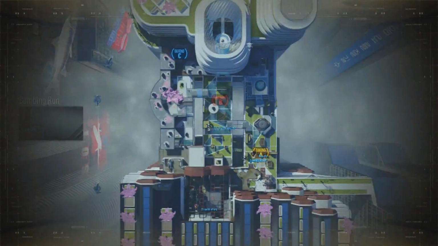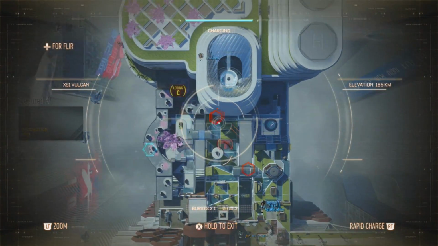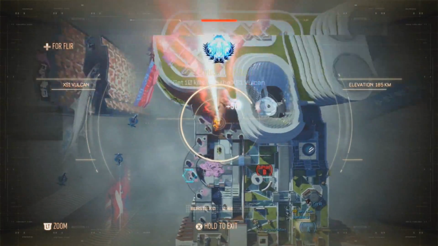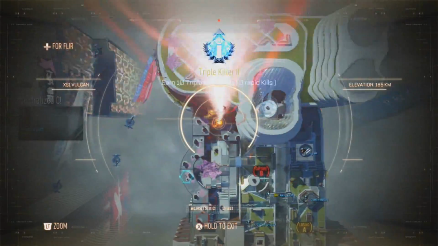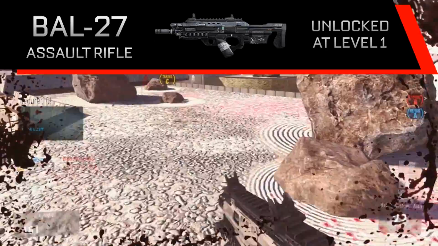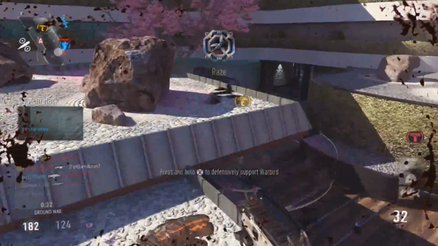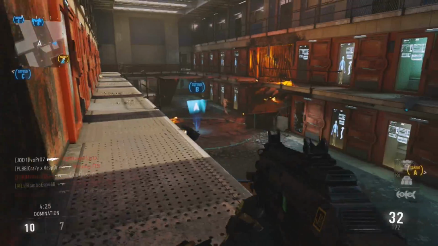I kinda did miss not doing them back in Ghosts, so I'm hoping to be getting through all of the weapons in Advanced Warfare. So to kick off my Advanced Warfare weapon guides, today we're going to be taking a look at one of the most popular and what is deemed as the most overpowered assault rifle in the game, that being the Bal-27. So the Bal-27, or the Bal-27 depending on how you want to pronounce it, is an assault rifle in Advanced Warfare that you get to unlock straight away at level 1.